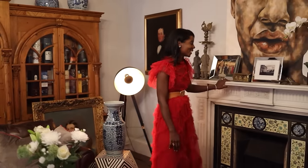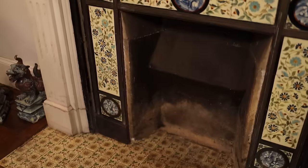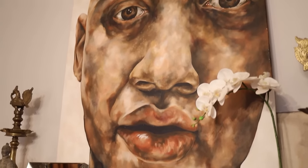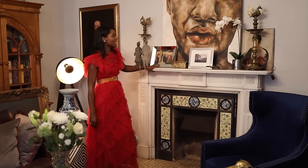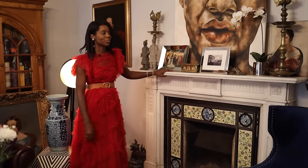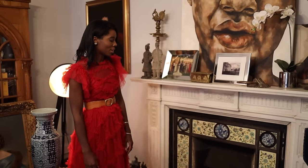Another thing I love about living in a period property is it has all these beautiful features we had nothing to do with — we just moved in and get to decorate around them. In this room it's really this marble fireplace. You could probably have this room completely empty and just have this fireplace and you'd be sorted from a design perspective. It is a working fireplace, but one we don't actually use that often because when we want a fire we go through to the snug. But the detailing is beautiful and it really makes me feel privileged to live in a house with this history.